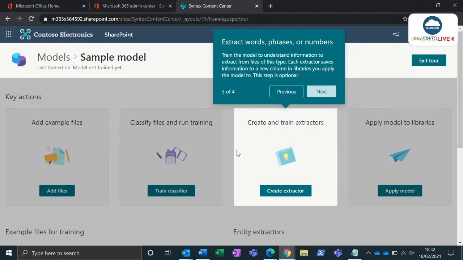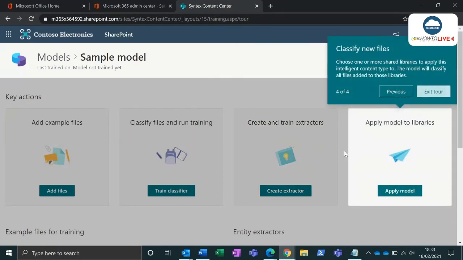But this extraction part here gives you some additional options. It enables you to get certain words and phrases or numbers out of the document and have them as additional columns in your document library. Once you've extracted that content, they will display in a very useful way, and you can get access to that information that way. So that is the process of extraction, but that's optional. You don't have to do that, but it's so powerful. I don't see why you wouldn't use it.